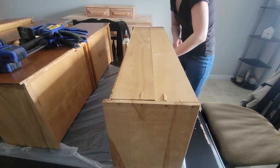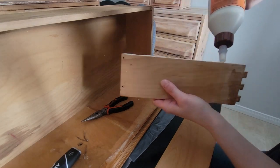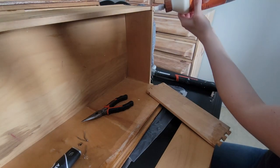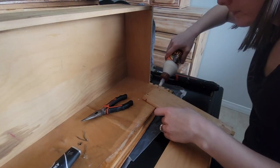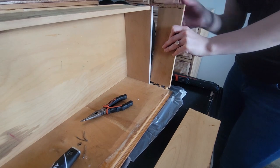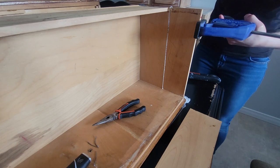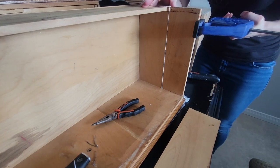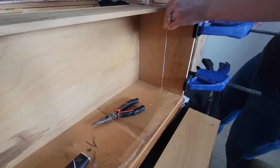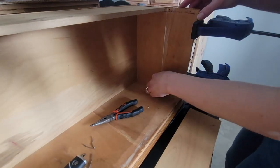The reason I brought the drawers inside to do the gluing is because the glue needs warmer weather to set up properly and my garage is not heated — it's quite cold out there. I had to fix three drawers; almost all of them were messed up and I had to take them apart and re-fix them. I put glue on both sides that I'm attaching to make sure it gets a good bond. I only have two large clamps and you really don't realize how many clamps you need until all your drawers are broken. It took quite a while, but I was able to make it work and they look so much better now.